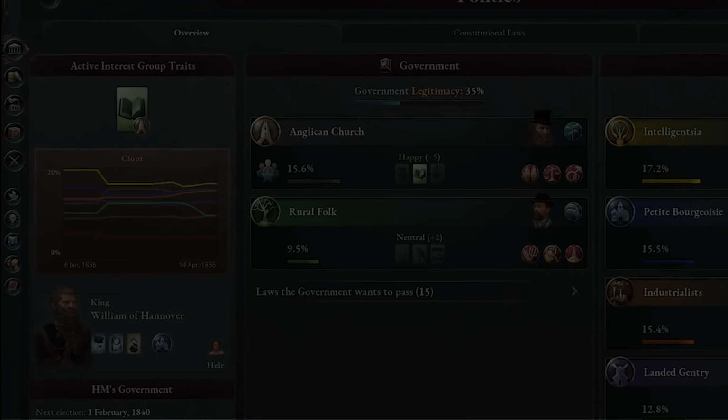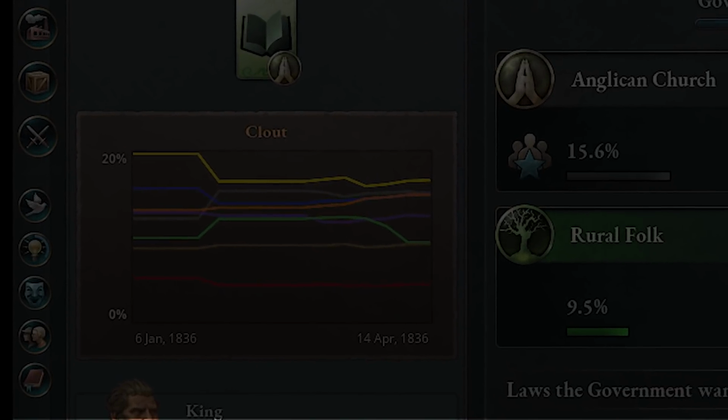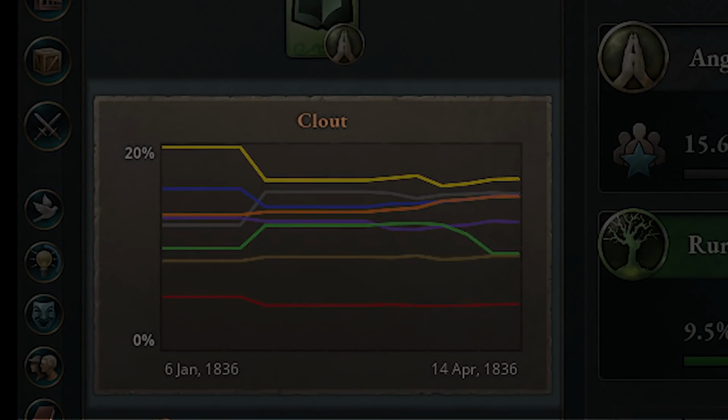This is a whole new feature that was not present in Victoria 2, and is a great addition since many countries in the Victorian era had powerful lobbies that were sometimes essentially running the states rather than the other way around. The chart on the left might be showing the amount of influence each group has on your nation.